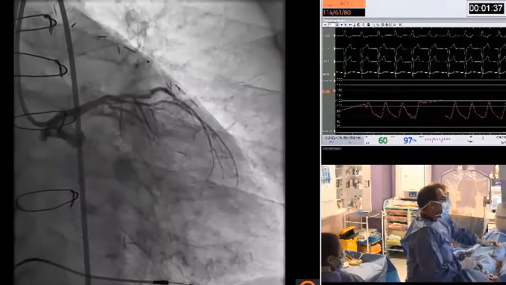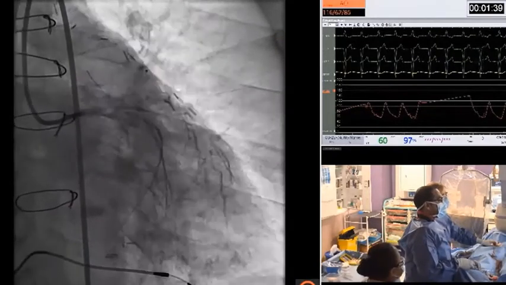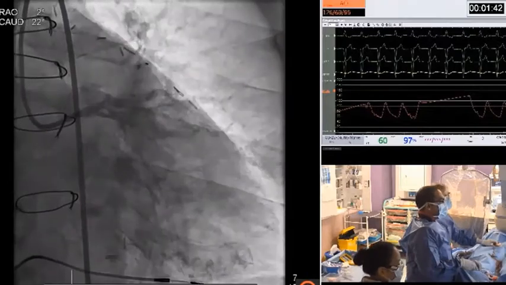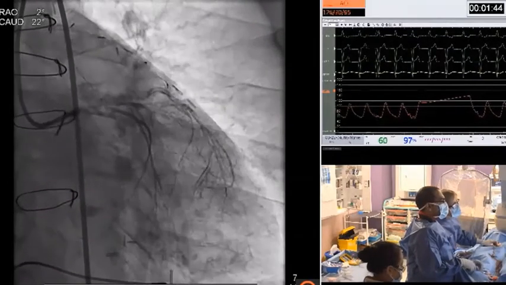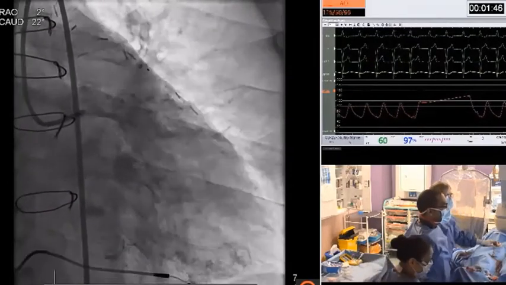So here are the setup shots. This is an AP caudal view. Diffuse disease in the proximal LAD. There's some disease into the left main stem.